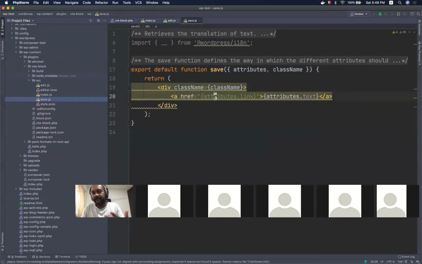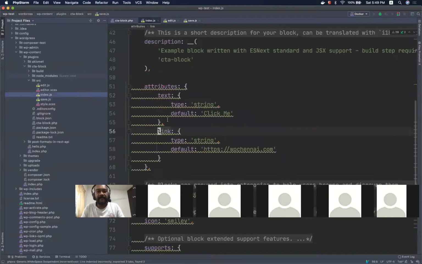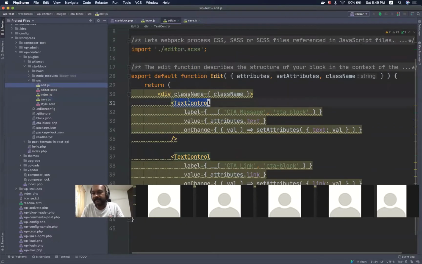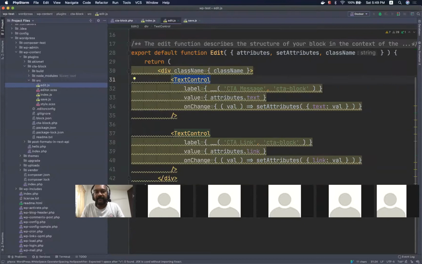And all the attributes that are declared here in the edit interface, for example, in this text control, we have a label and then the value. The value is set to whatever is there in the attribute. And whenever the value is changed, on change of this particular value, we are calling a function called setAttributes and setting the new value.